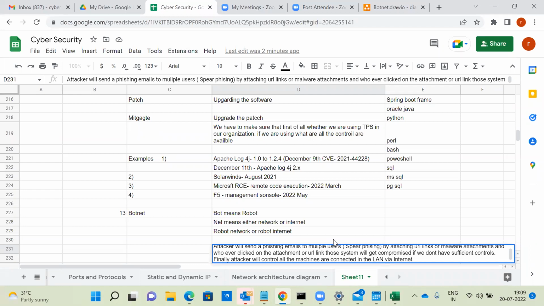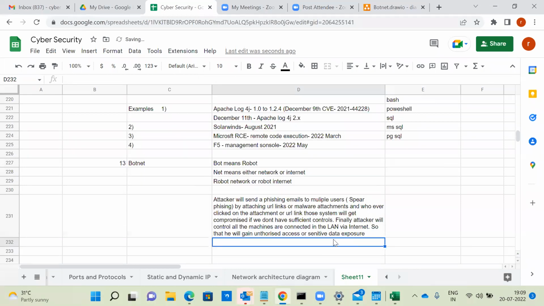So that is about the overall botnet attack. He will gain unauthorized access or sensitive data exposure. So that is called botnet.